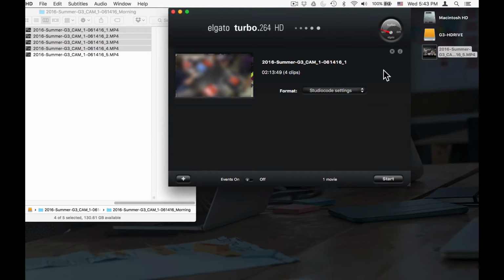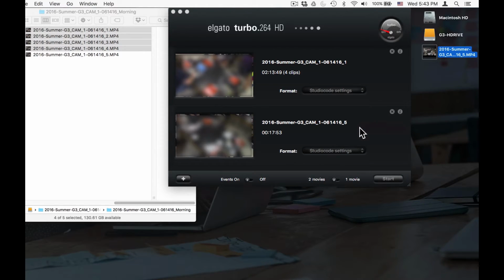But let's say you have another file somewhere else, like not neatly placed in this folder, like number 5. I've purposely put number 5 on my desktop over here just to simulate that sort of situation. So in this case, I could just drag it in as well. And now I have 2 movies like this, but you can see down at the bottom here, I could just click on this little switch. Now I'm spitting out 1 movie instead of 2, and you get this little link icon. Watch if I undo it. You can see that those are stitched together that way. So those are a couple different ways to actually stitch the movie.